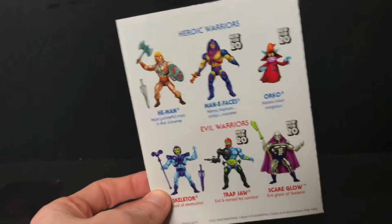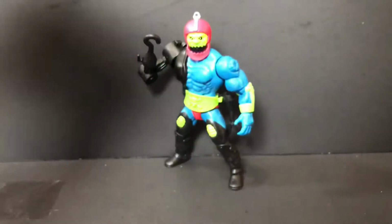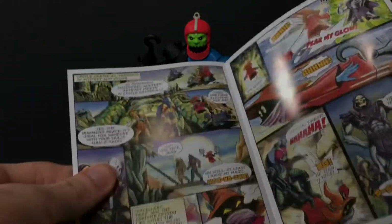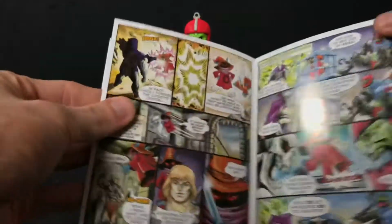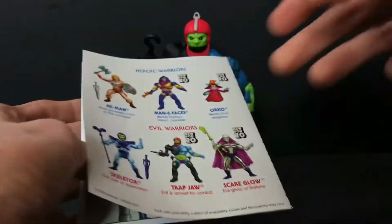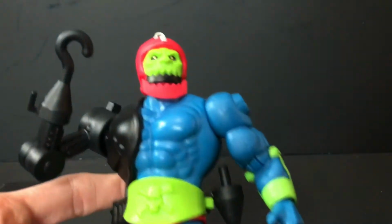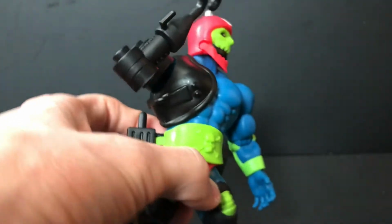Whether or not he's going to go up this week as well is currently up in the air because I don't have him yet. But I'm just flipping through this mini comic here. You can see some of the artwork. It's a little dark, I apologize for that, but the white balance is throwing this off. It's a decent-sized mini-comic. It's longer than the MOTU Wrestler Masters of WWE line. But I digress. So here is good old Trapjaw with his hook hand, which is the hand I prefer.